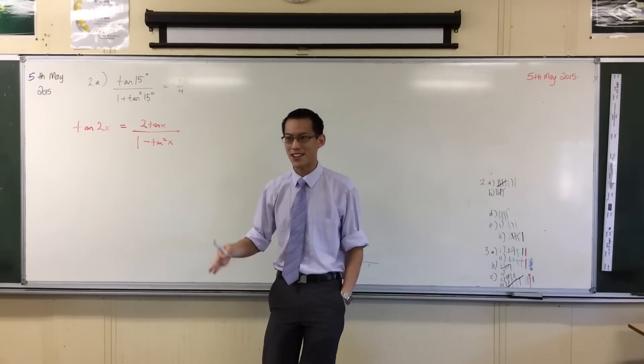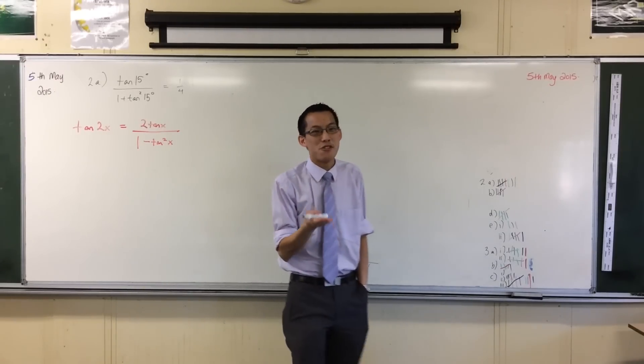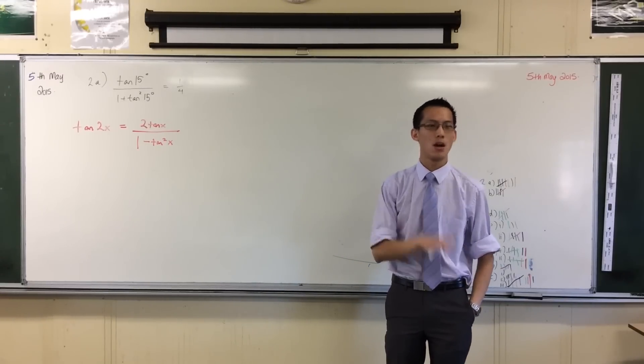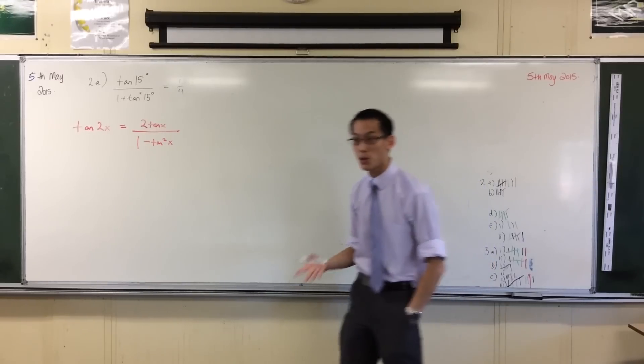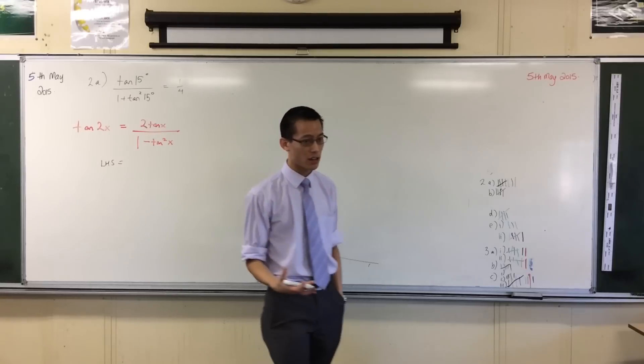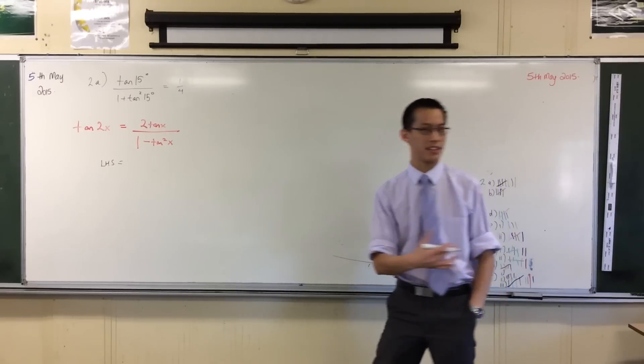But of course, you're a bit rushed, and you're like, yeah, no, of course, it's a 1 plus, it must be a plus. And then you get to, oh, that must be tan 30, half of tan 30, it's not working for me, what's going on. So this is what we should have done instead. This is a proof, so clearly, you've got to start from one side and then work to the other.